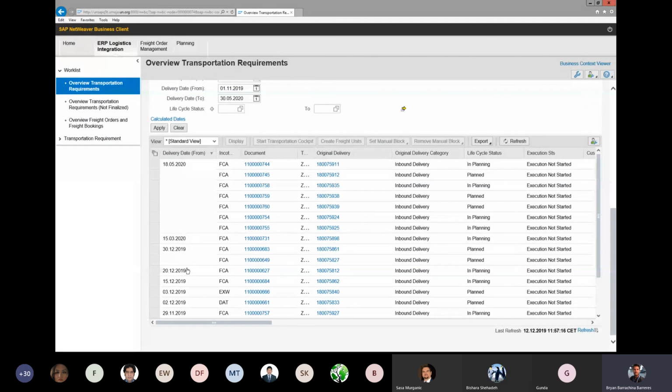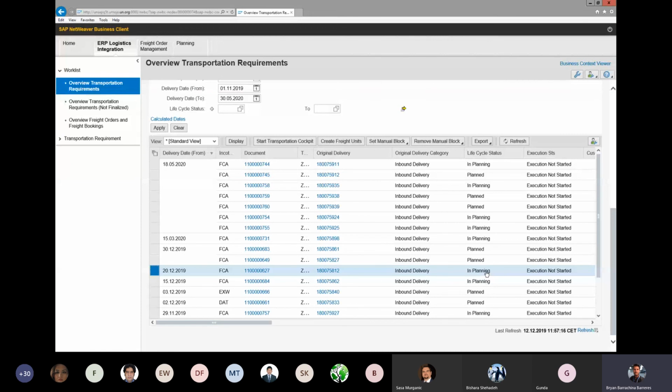We have our DTRs, we have our original delivery POs, and let's say that we were planning the one for inbound delivery 812. I think we were planning this one, 75812, which is this one over here. See, it's back to FCA, the date is correct, and it's back to in planning lifecycle status.